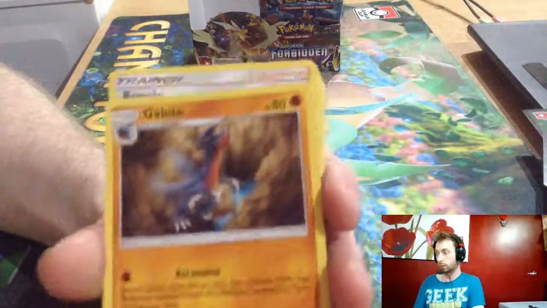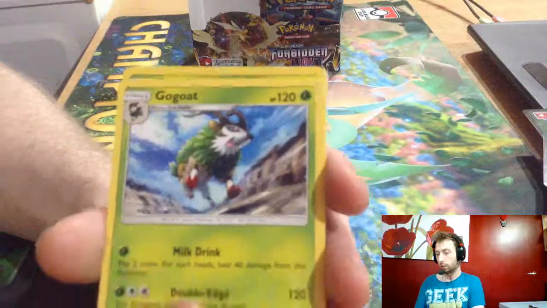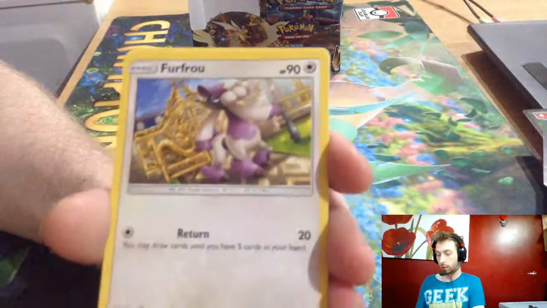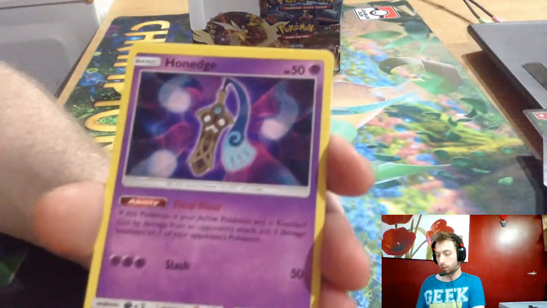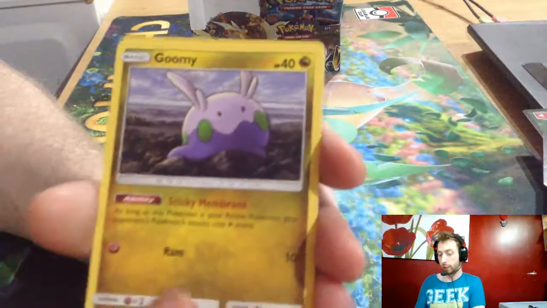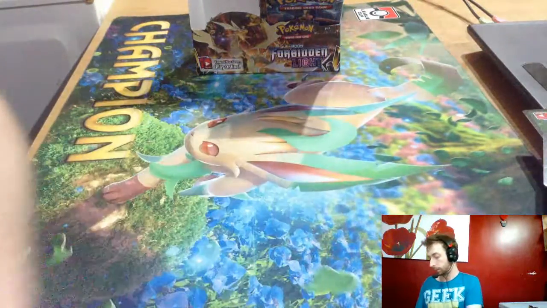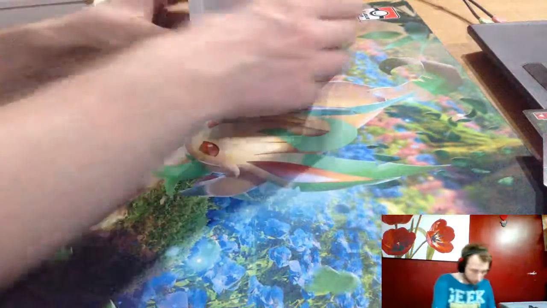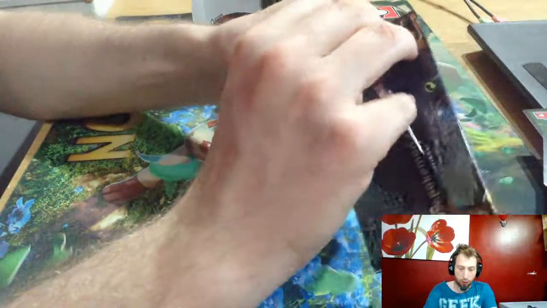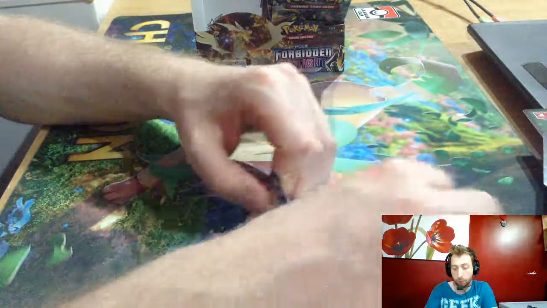Gabite, Bunnelby, Gogoat, Skiddo, Fufu, Honedge, Bergmite, Gumshoos, Flabébé, Noivern. Pokemon just don't want to give. Don't want to give out tonight.